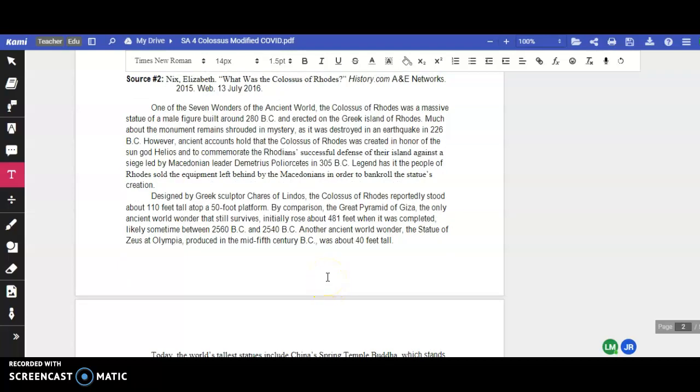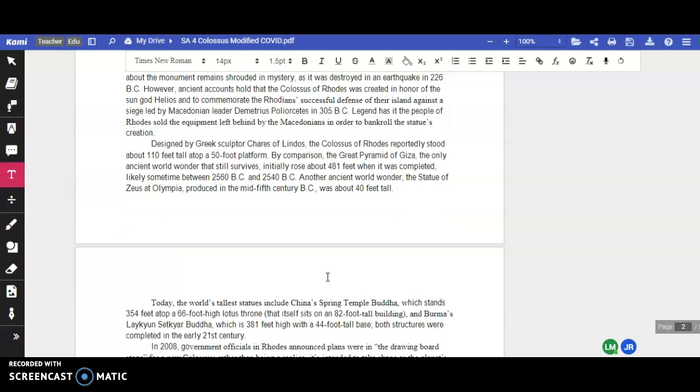Designed by Greek sculptor Chares of Lindos, the Colossus of Rhodes reportedly stood about 110 feet tall atop a 50-foot platform. By comparison, the Great Pyramid of Giza, the only ancient world wonder that still survives, initially rose about 481 feet when it was completed, likely sometime between 2560 BC and 2540 BC.